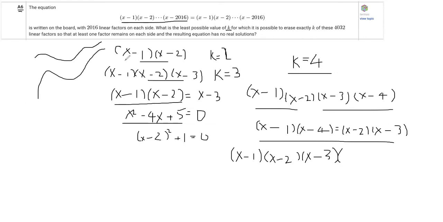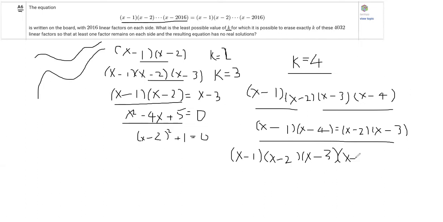In this first case, we split into degree 1 and 1. The second one, we did 1 and 2. The third case, or this k equals 4 case, we split it into 2 and 2. So that suggests that maybe next is 2 and 3, and then 3 and 3, and then 3 and 4, and then 4 and 4, and so on. But this remains to be shown.